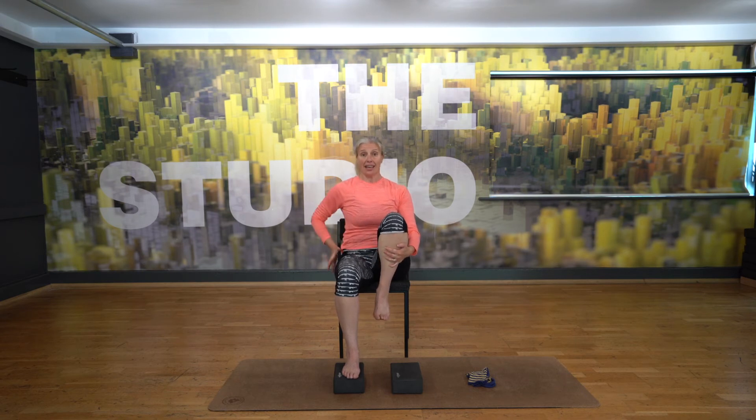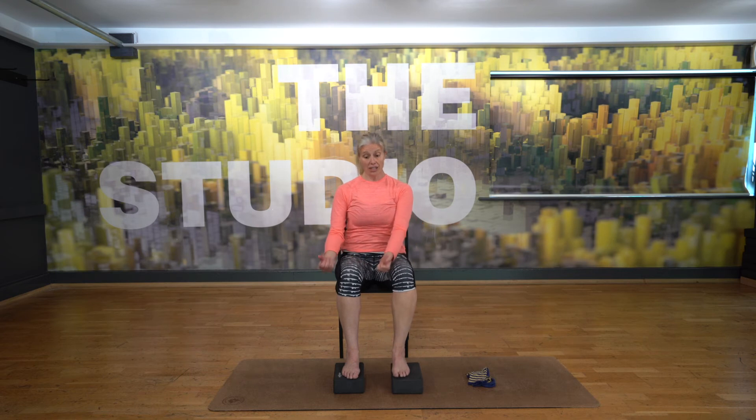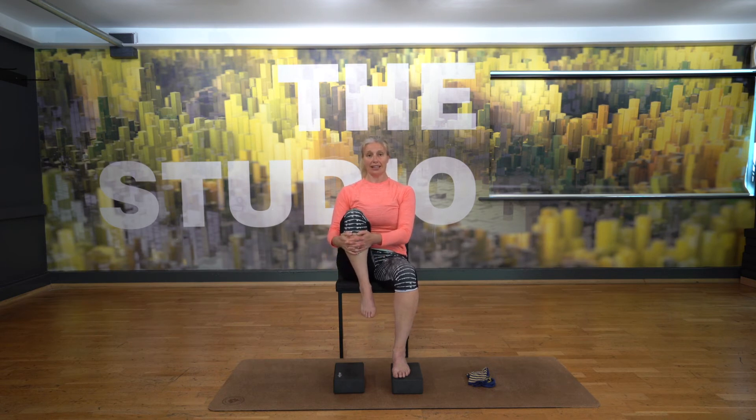Let's bring the right leg up, holding under the thigh. Alternatively you can hold around the shin — not if this hurts your knee though. Draw the knee in and sit super tall. This is a variation of crane pose. Think of rooting down through your supporting hip and grow from the crown of your head. Steady the breath. You might feel that you are releasing a little bit of stress from your lower back here. And then gently come back down. Let's change side — variation of crane. As well as a variation of crane pose, this is also a seated variation of wind release pose.